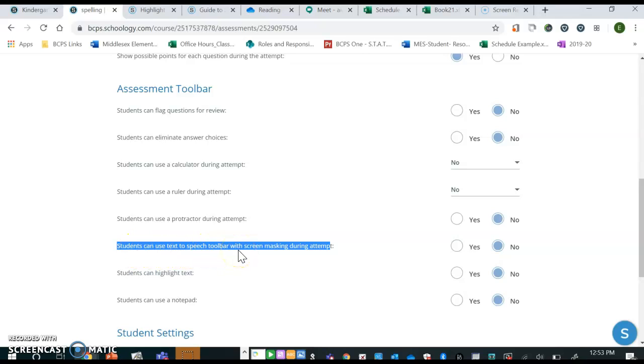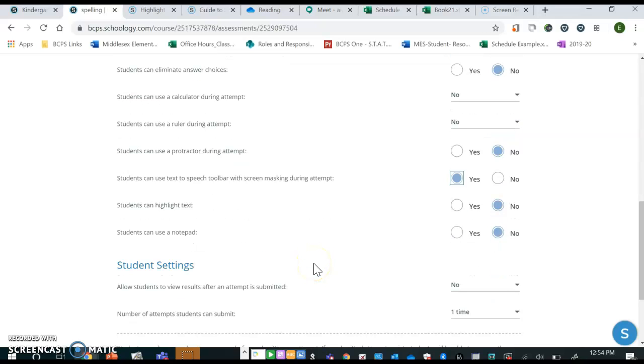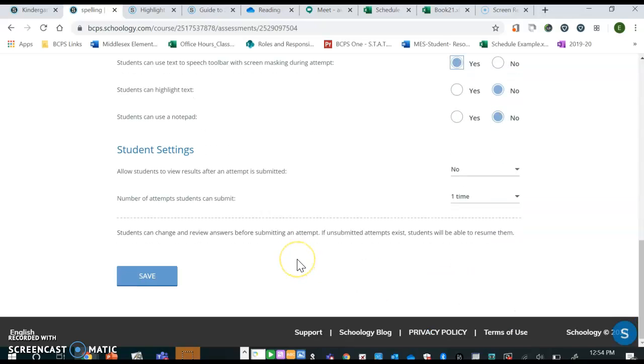So if you have students in kindergarten or first grade that are just not strong independent readers yet, and some of the work that they're asked to do asynchronously without you might be challenging, clicking this to yes makes the text-to-speech feature active, so it will read everything that you have added as text to them so that they can hear the directions or have the question read to them or whatever. And you can decide all sorts of different features in here, how many times they can take it and all of that.